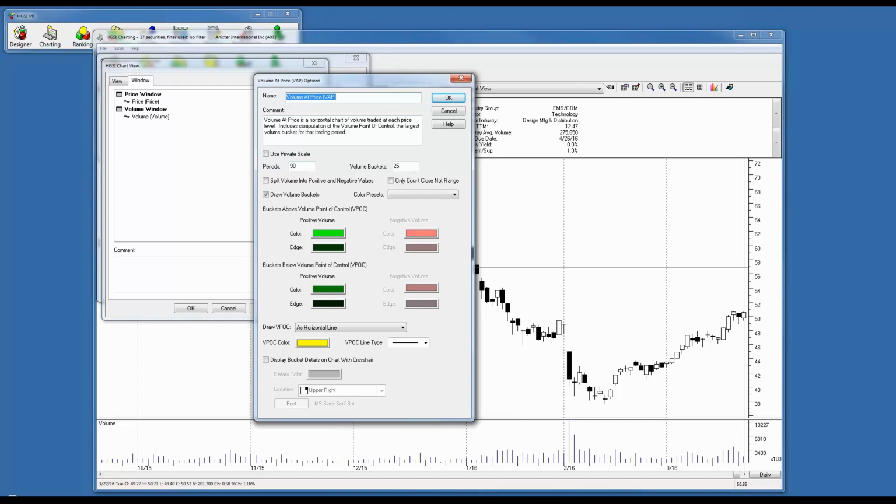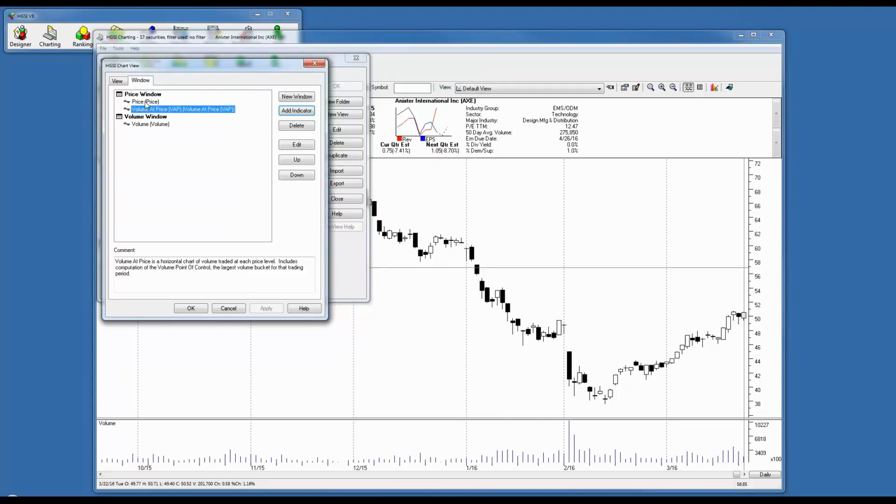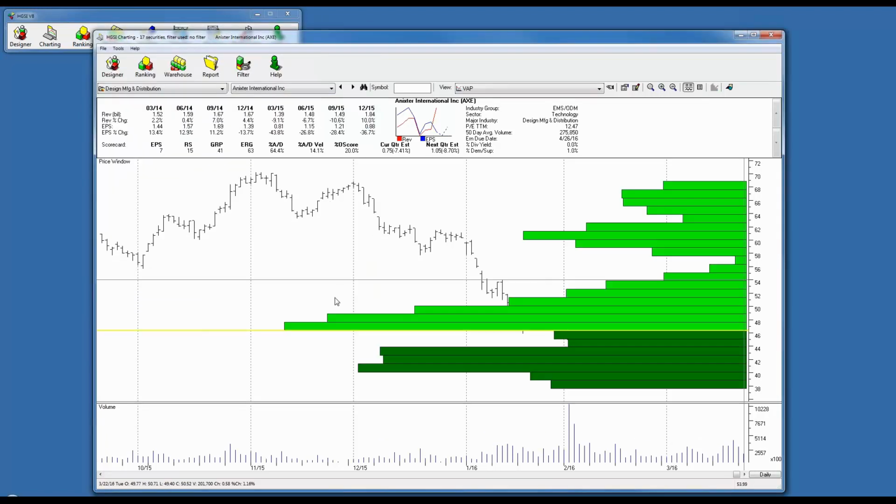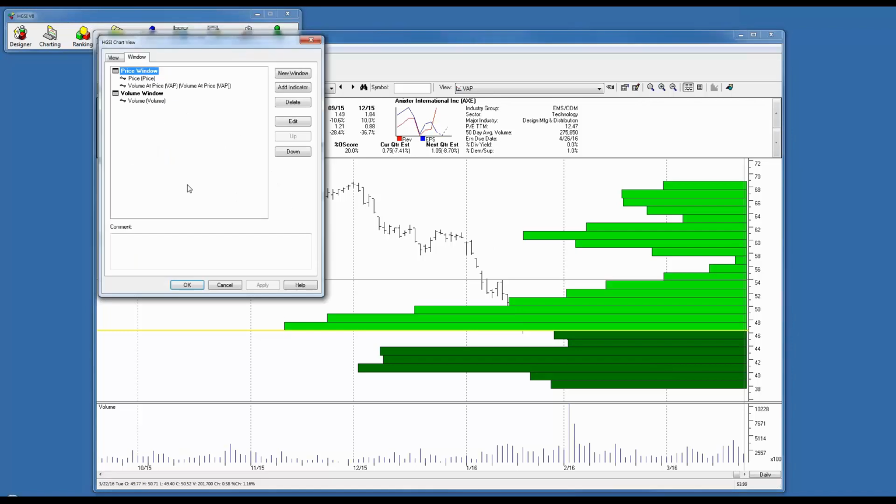Volume at price has this huge, giant set of options. I'm just going to go with the defaults here, and then I'll change it, and we'll explore how it goes. Now, the first thing, when you first add volume at price to a chart, you'll notice that the volume at price covers the entire price. So you have these giant bars, and they're completely blocking your price.